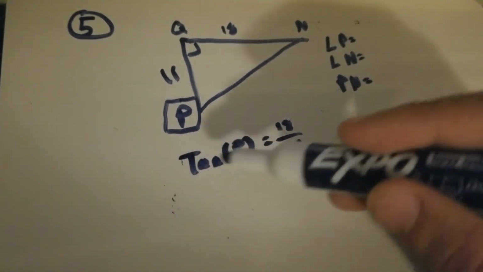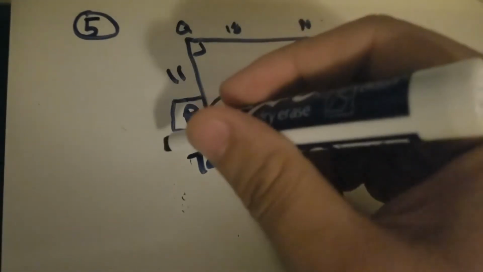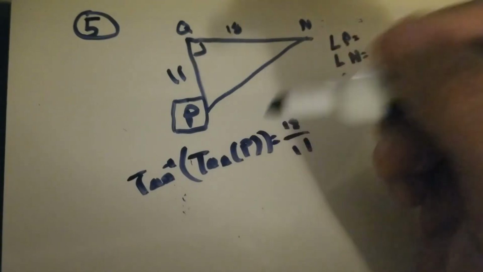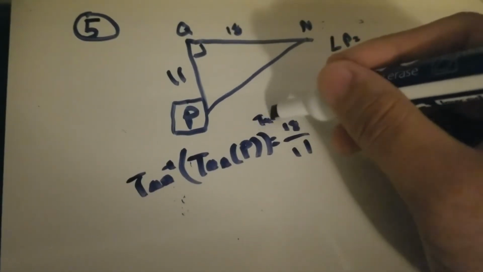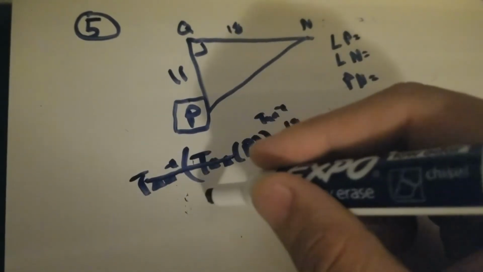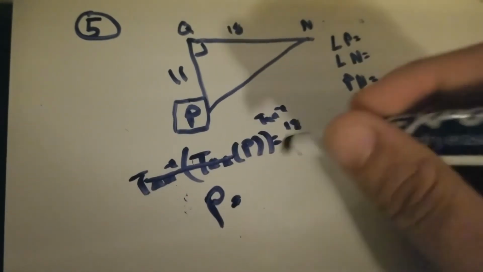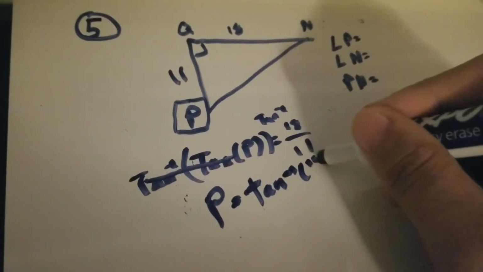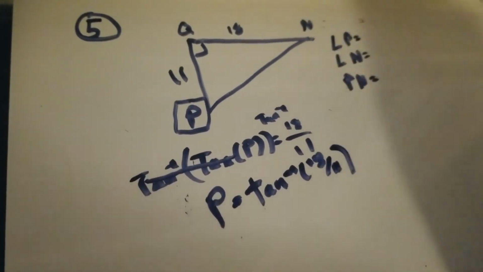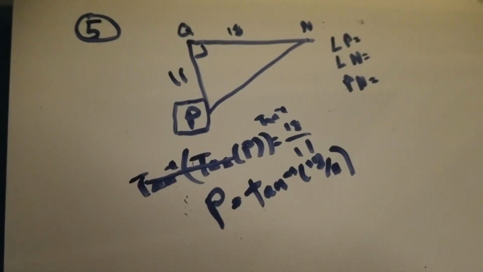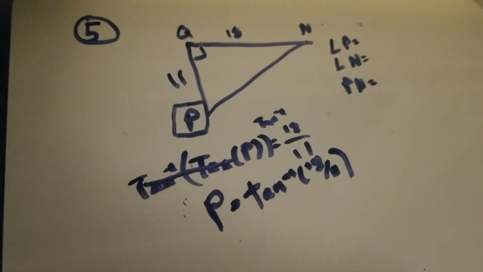Now I have to do something to get rid of the tan from P. So what I'm going to do is put this in big parentheses and put tan -1, or tan inverse. Whatever I do to one side, I must do to the other. So now this allows me to cross off both tans. Now I'm left with P, which is good, that's my goal. Tan -1, or inverse tan, 18 over 11. I'm sorry this marker is not that fine. It's more like a big whiteboard marker than a straight marker. So P equals tan -1, 18 over 11.